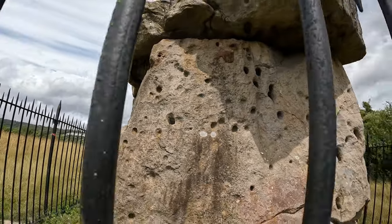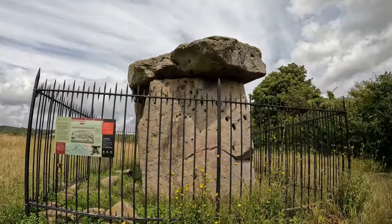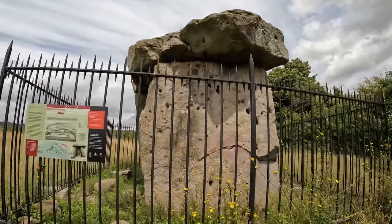In the region of 10 feet. Kit's Coty — the name possibly derives from Brythonic, ancient British, that sort of Welsh language of ancient Britain, and possibly means 'the tomb in the forest,' although I don't know if there are any guarantees of accuracy with a name of that sort of age.